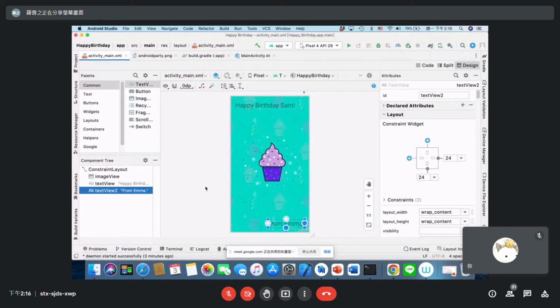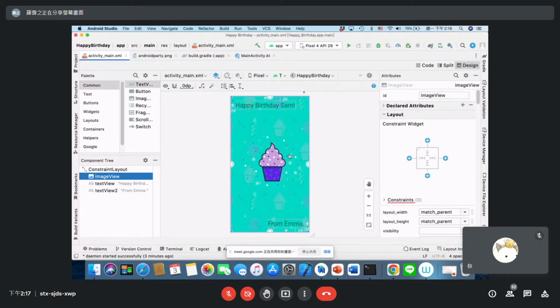Next, suppose I want to stack the images and set the image to be the same size as the whole screen. Actually, there are two ways. Maybe I show how to fit the image to the whole screen.